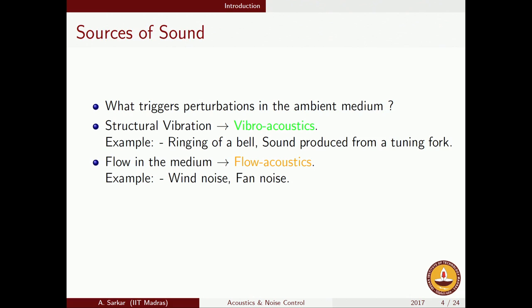From the generation mechanism, there is a transmission mechanism, which is basically the wave propagation idea, and from there it hits your eardrum and your eardrum perceives it as noise. So, that is flow acoustics for you, right. Flow acoustics is another very important branch of acoustics, probably more important than vibroacoustics in certain applications such as aerospace, whereas vibroacoustics is all pervasive.